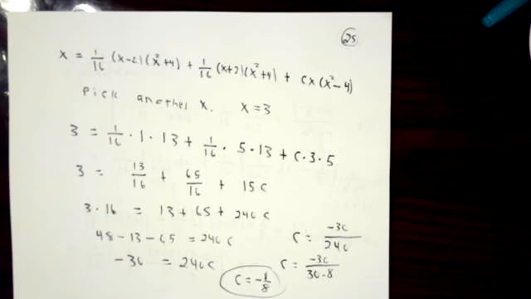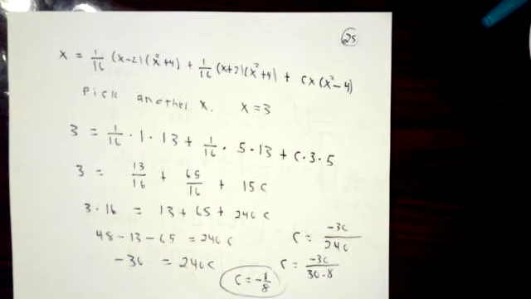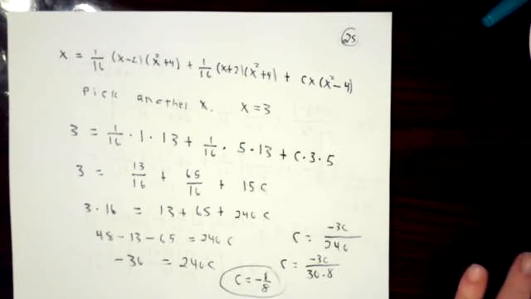So put in the fact that d is 0, my equation now turns into this. And finally, I'll pick x equal to 3, put it into the equation, grind through the arithmetic, and when the dust finally settles, c works out to be -1/8, if I've done all of my arithmetic correctly.